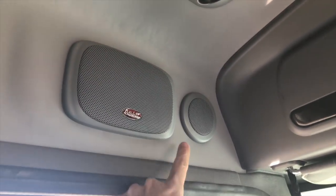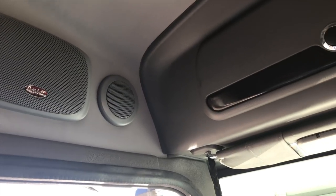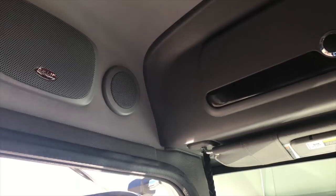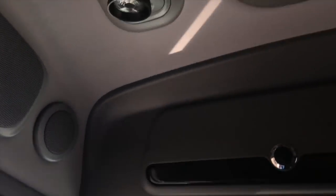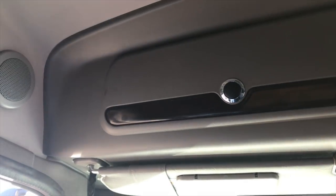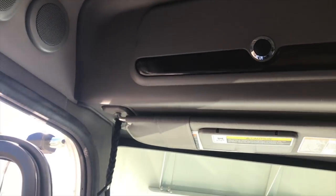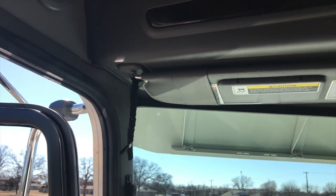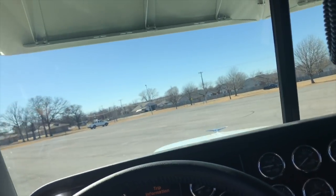There's the tweeter — that's how you know it's got premium sound. You can't get this speaker in a flat top because you don't have the space — you don't have the overhead storage, the roof cap's different. So even if you're looking at a flat top, the stereo system might say mid-level, but you're still going to get the speaker box and the amp — it's still the best you can get.